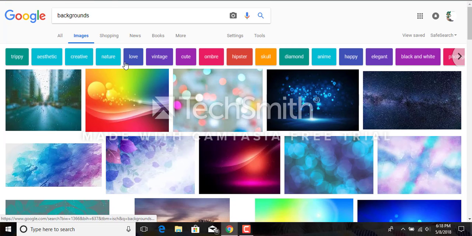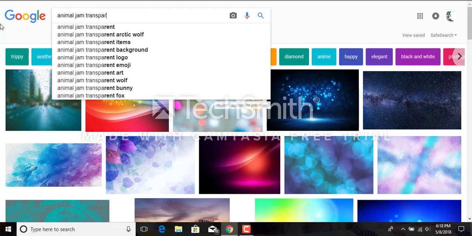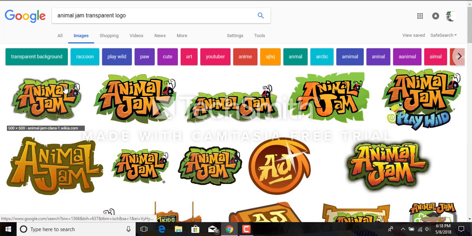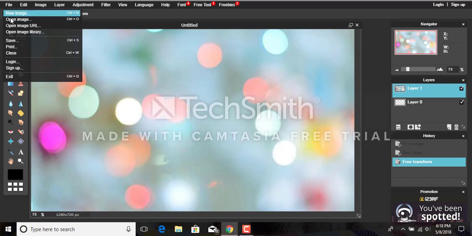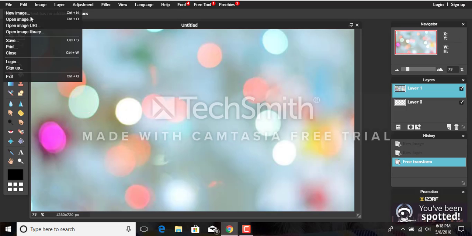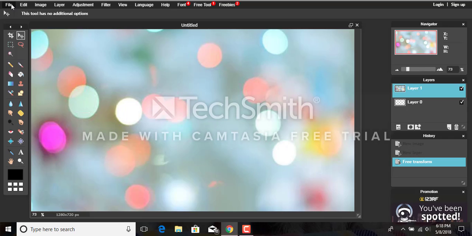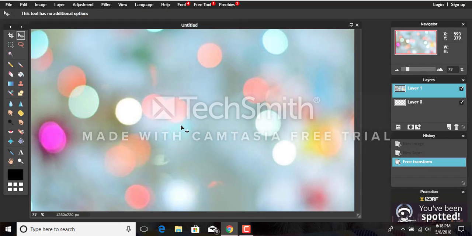Now for AJ logos, if you want an AJ logo, search Animal Jam transparent, so you don't have to erase anything. Transparent logo. Then since I already have it, I'd go to my file. You would have to right click it and save image again. You have to go back to open image and then click it.